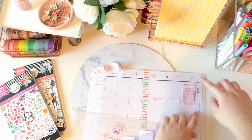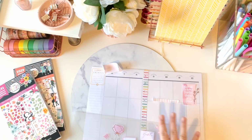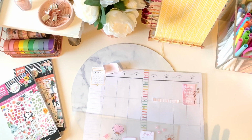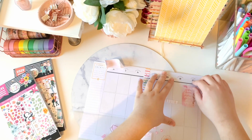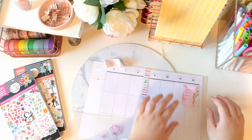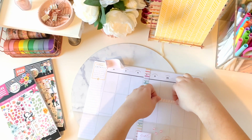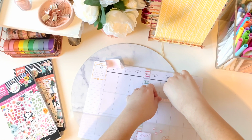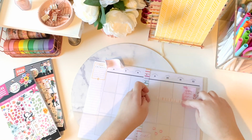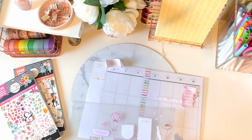I do like how they look together, so I'll just place that tentatively down. Not sure about this little situation. I think it looks good. Just need to figure it out and work around it. So this would then go slightly under there. Just placing it gently so nothing gets stuck.